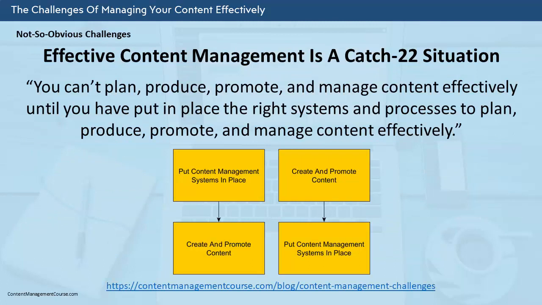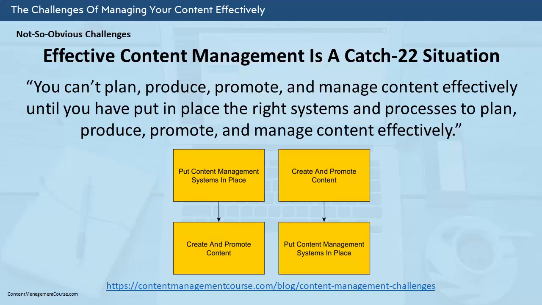Now, the not so obvious challenges of managing your content effectively don't become apparent until you actually start trying to manage your content effectively. Then you discover that effective content management is a catch-22 situation. If you're not familiar with this expression, think about the dilemma that most people face when they first try to get a job. You've probably heard people complain that no one will give you a job if you don't have experience. But how can you get experience if no one will give you a job? That's an example of a catch-22 situation.